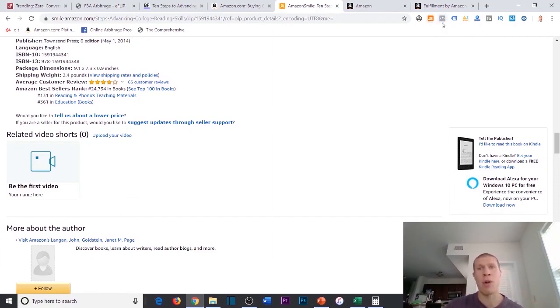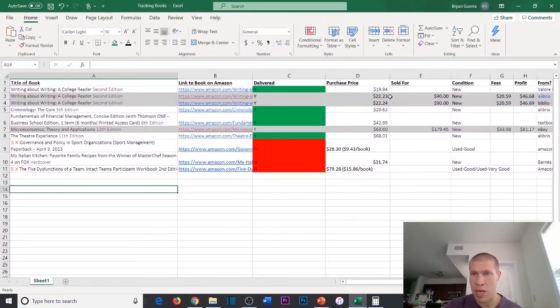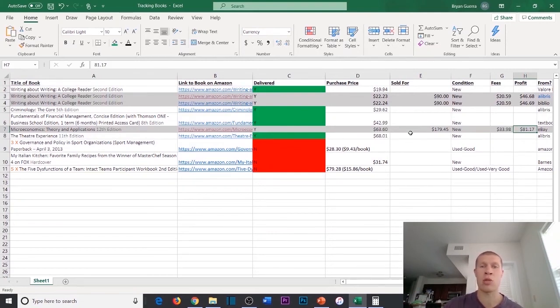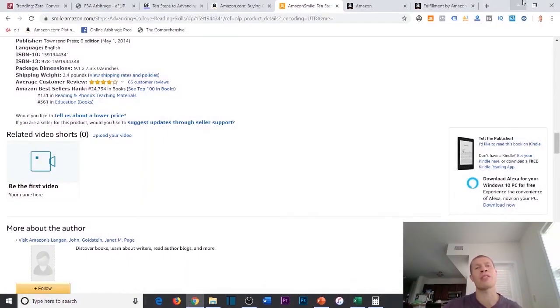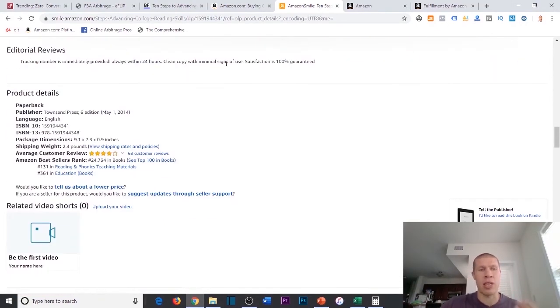Although if there's a great margin on something, like a $100 margin, for example, like this one right here, there was like a $40 margin. This one right here, there's an $80 margin. I remember this one sold, the buy box price was $179. I bought it for $63, and I think the rank was like 800 something thousand, right? But it eventually sold anyway, and I made a good margin on it. So it all depends on how long you're willing to wait to get your money back, and how much you're spending. There are so many different nuances. I'm just giving you examples.